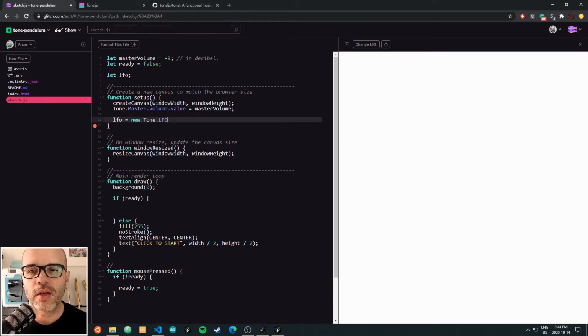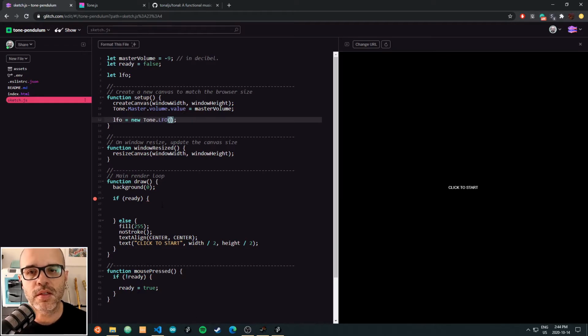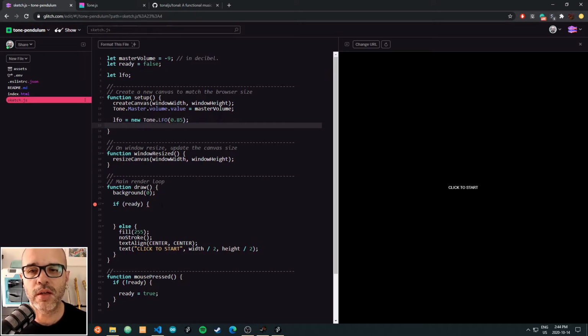If you'll recall, an LFO is a low frequency oscillator. So it's an object that will oscillate, but not quite at audio rates. It's going to go at some lower frequencies, which will be useful for application here. So we're going to create an LFO. And what we're going to do is use this LFO to set the movement of an object. So we're going to need some kind of a way of measuring the signal that the LFO is giving us. And then we're going to use that signal to set a position or something like this.